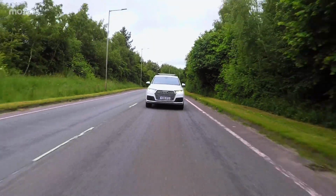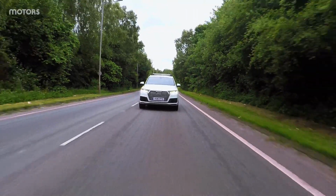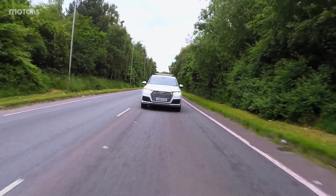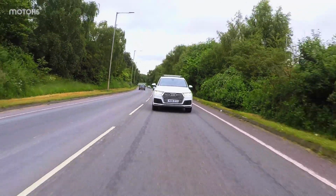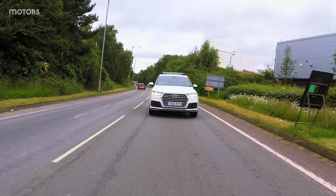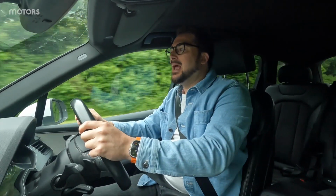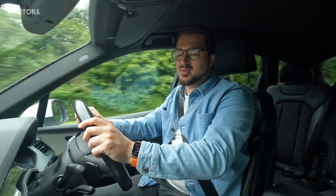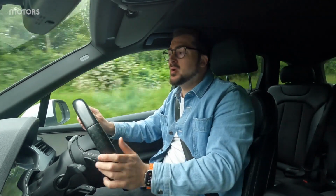In the Q7 you've also obviously got Audi's famed Quattro system, so that means 4-wheel drive, plenty of grip in pretty much any circumstances, as long as you've got the right tyres, obviously. Now, the Q7 is not built for going off-road. I'm sure it will do a very capable job of getting you out of a muddy car park and, you know, towing a horse box across a muddy field potentially. No problems there, once again, as long as you've got the right tyres. It's not a Land Rover Discovery though. It's not going to go off into the deepest, darkest depths. But what it will do is be very, very capable in road conditions.